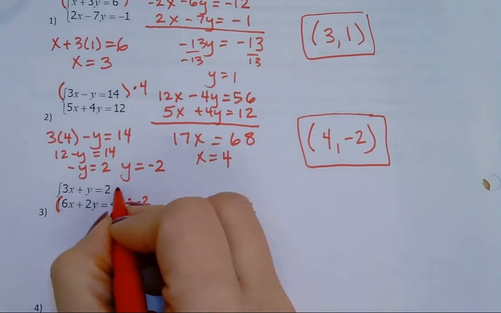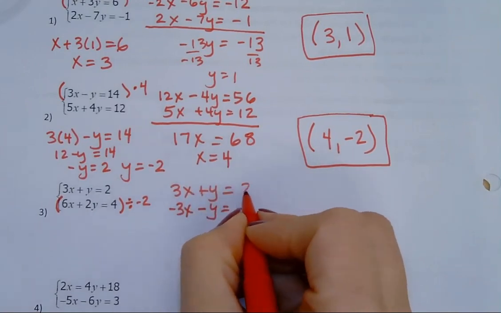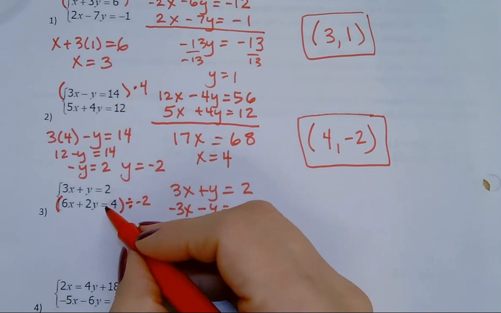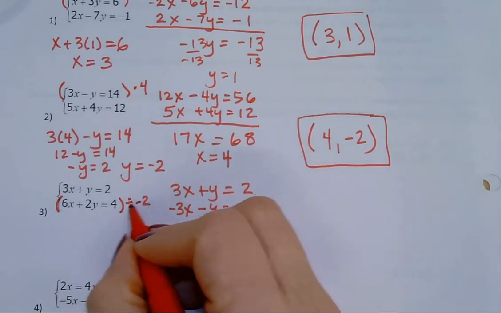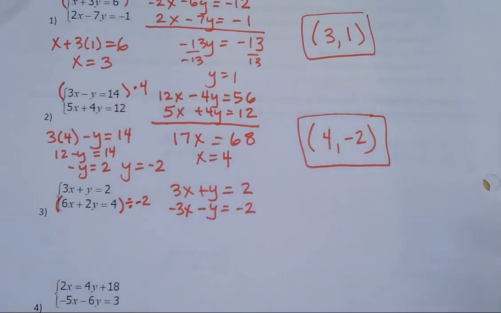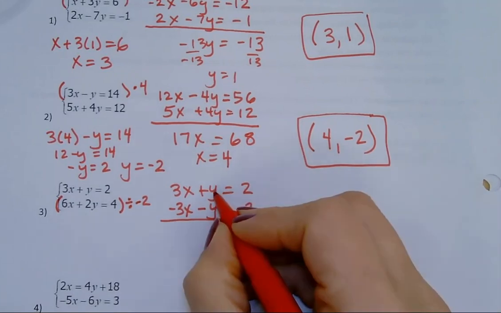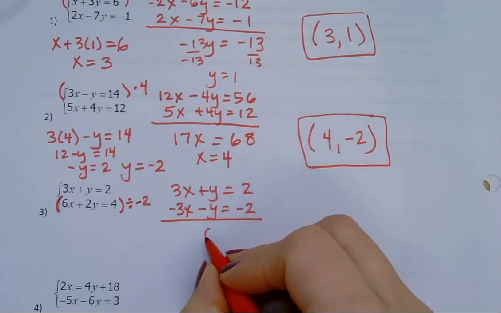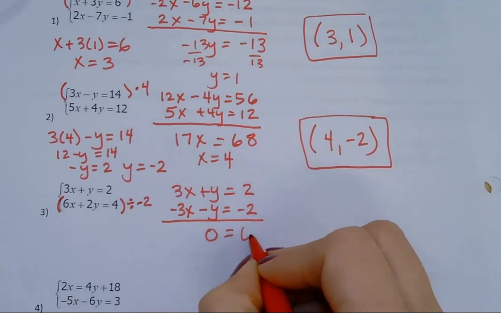Okay, and I'm just going to move my top equation right over. I don't even change the top one. Okay, so it is a little bit of kind of guess and check in your head. You're just trying to come up with the best strategies so that you can have opposite numbers over here. Okay, I'm going to say 3x minus 3x is 0. y minus y is 0. So I have 0, that's a number, I have 0 on my left side. 2 minus 2 is 0.